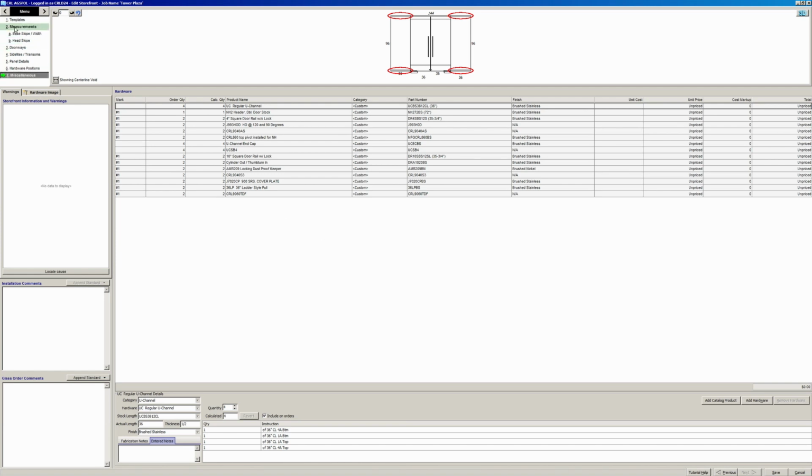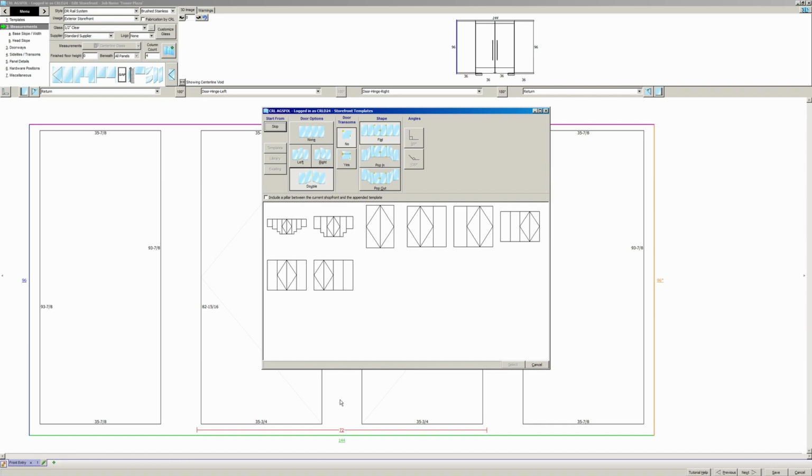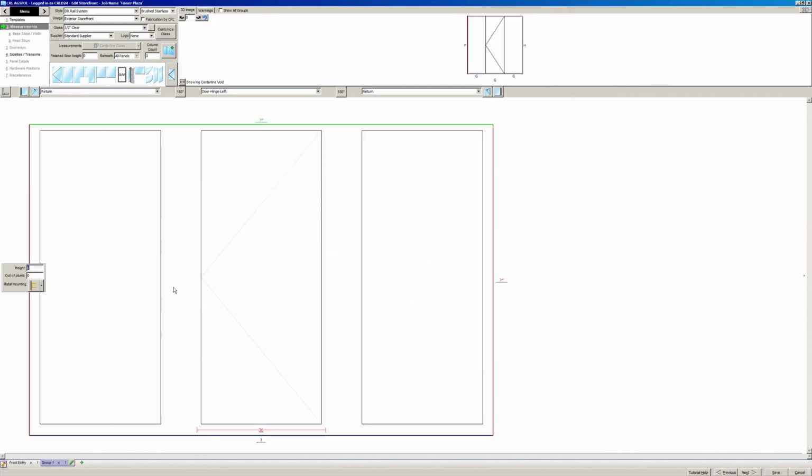Going back to the measurement screen, here at the bottom, you can give your storefront a custom name. So we'll call this front entry. And to add another layout, using this plus symbol at the bottom, can add another storefront for you. Automatically pops up the template screen. So let's say, for example, we've got multiple offices within this building, and they're all duplicate, one left, sidelights on both sides, standard height of 84-inch, with an overall of 108.